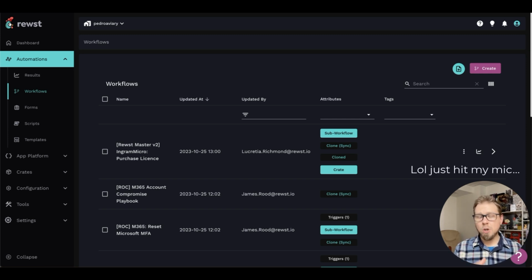So here's what we need to do. We need to take the results of the new user onboarding workflow. We need to reference data from that workflow, i.e. information about the user, their name, their last name, their email, and then we want to send an email to notify the company that the user has successfully been onboarded. So I'm going to jump into the new employee onboarding workflow and take a look at some of the data that we can reference.